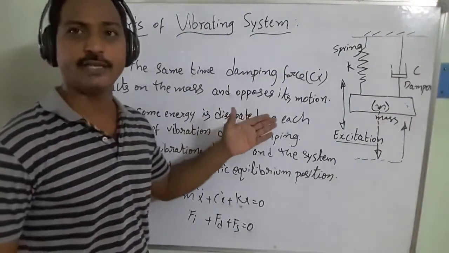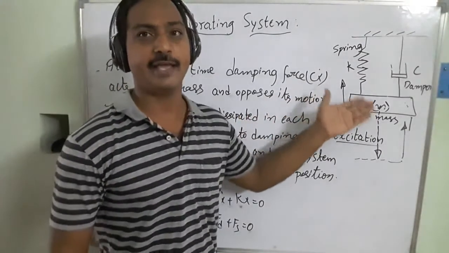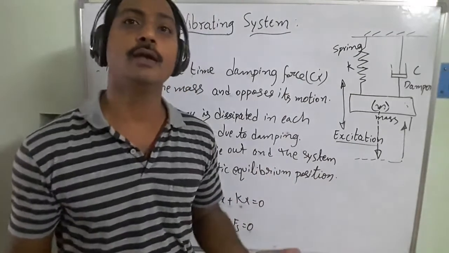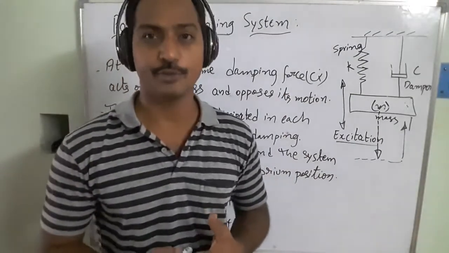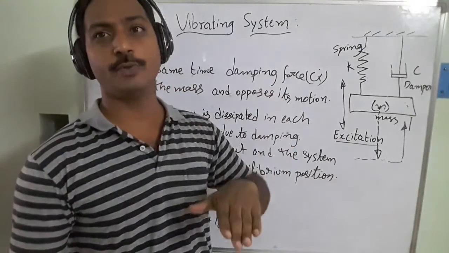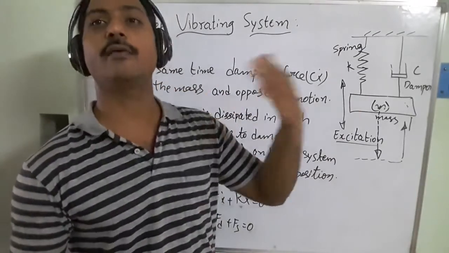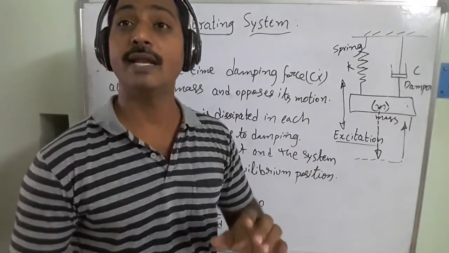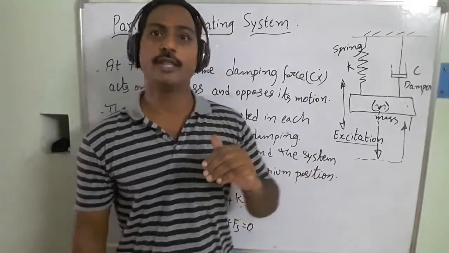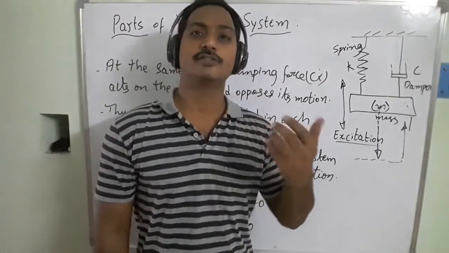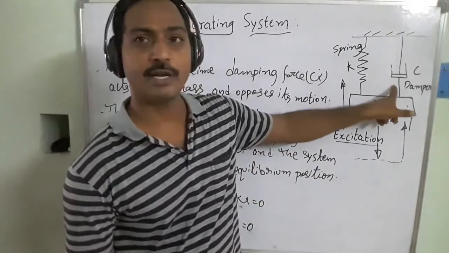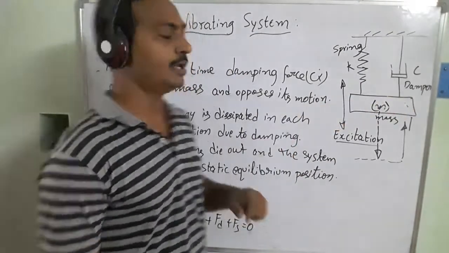Thus we have seen how the system is gaining energy from this external excitation. So when it comes to its static equilibrium position, right? We disturbed it from the main position, so it reached a new position. When the internal energy of the system dies out, then automatically the system comes back to its equilibrium position. That's what we are going to say. That's why this damper is helpful in this situation.